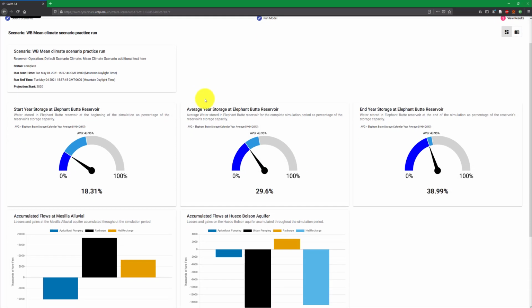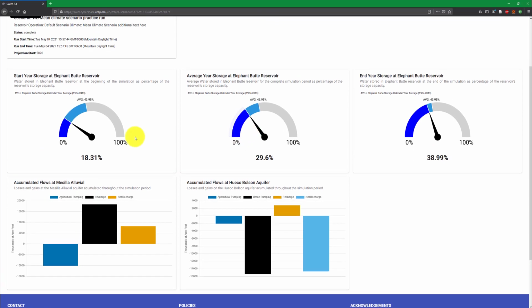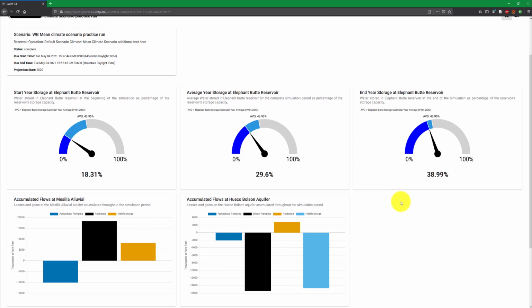Going back to the dashboard, what we present is a set of summary widgets, or small visualizations, that give an overview of what happened overall throughout the whole simulation. As an example, here we have some gauges that show the water volume stored in Elephant Butte Reservoir during different times.